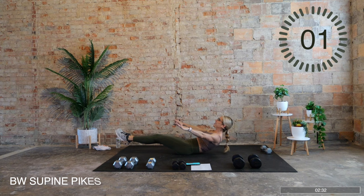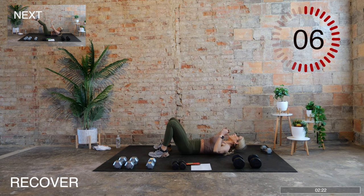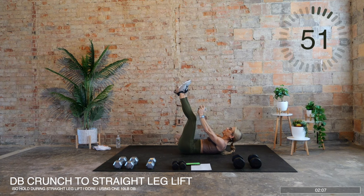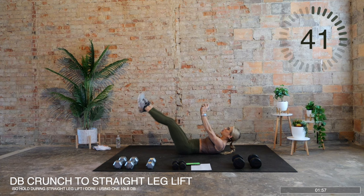We are on to our final block of the day. We have a dumbbell crunch to leg lift. We'll hold the crunch, so it's an iso crunch to leg lift. Grab the dumbbell, legs go up. Here we go. Crunch it up, hold, legs go down, legs go up. Then we're back to the starting position. So we crunch and hold, legs hover, and then down. Neck stays neutral. Feel the lower abs drive you up.